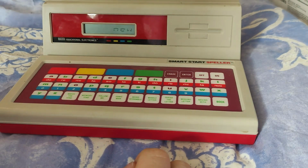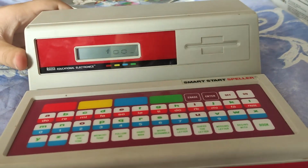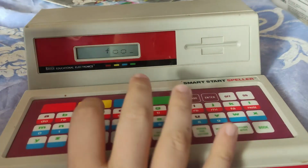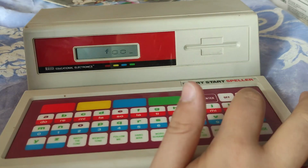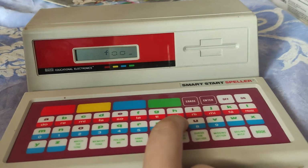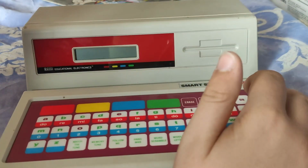That was... It was new, which definitely does not describe this thing. It's not food, it's foot. Yay, foot. Right, let's go on to it. Let's do the next one.